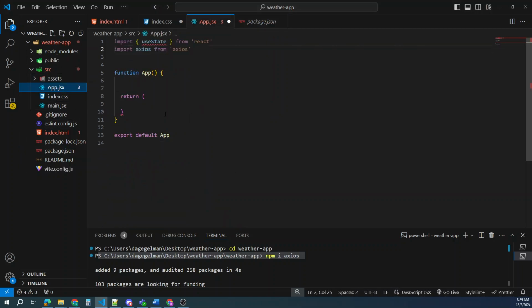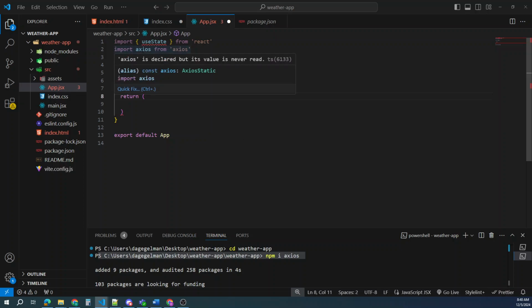And so now if we go back to app.jsx, mine's still red. Your Axios up top, yeah. Is that because it's declared but never used or something like that? Yeah. Okay, well, we're going to end up writing a function to use it here in a little bit. So don't worry about it if it's angry at you. It's just we have it imported up here, and if it bothers you, you can take it off or comment it out so it's not angry, whatever you want to do.